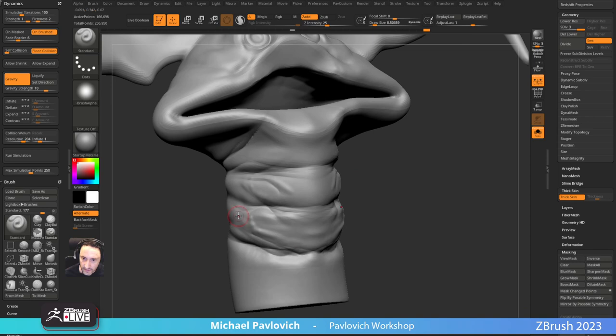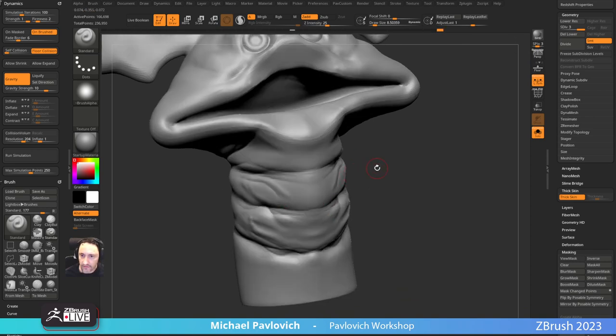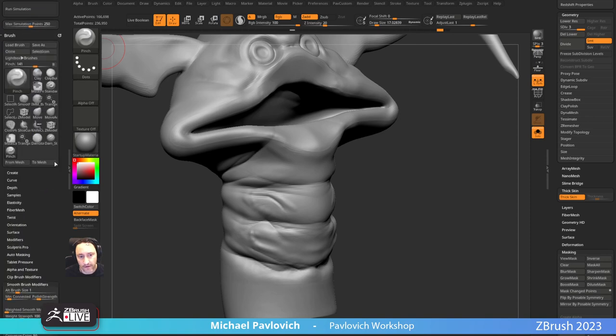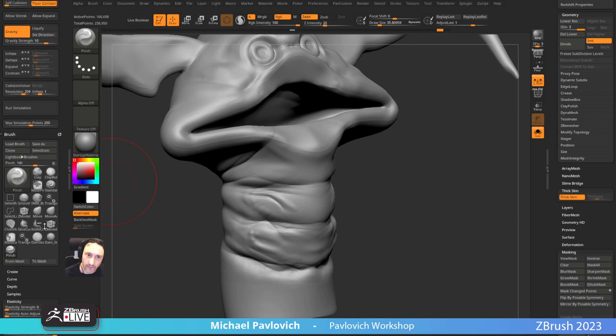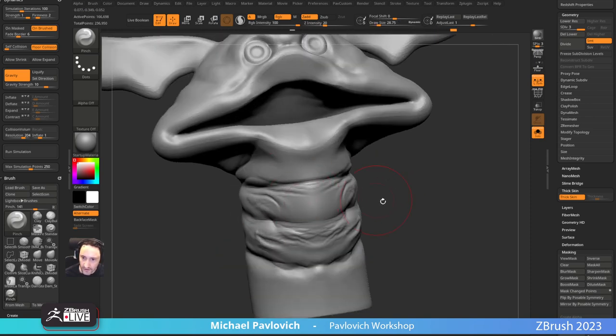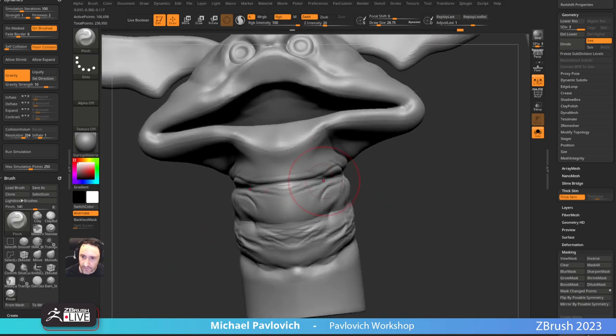Now, if I want to exaggerate these wrinkles, I can go in here to any brush that I want. So like we're doing B, C, K with Thick Skin turned on, I can go through here and just push this geometry around and it'll simulate wrinkles. You can also, say, I like to use my pinch brush, then underneath Brush Elasticity, crank the simulation iterations up to 100, and that will tell the brush to use these dynamics and use cloth simulation while you're using the brush to just continue to add neck wrinkles and such.